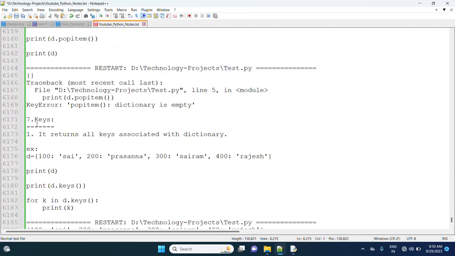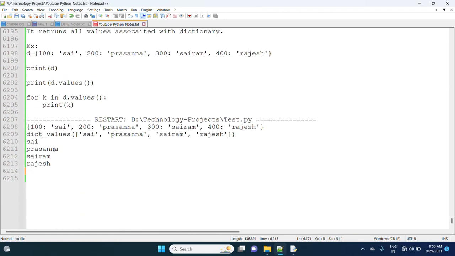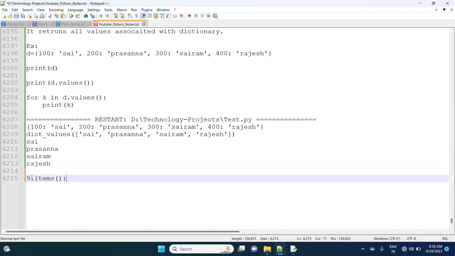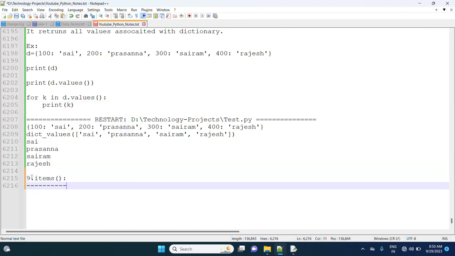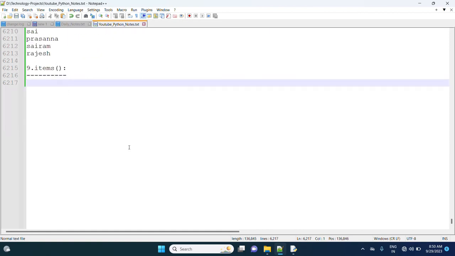Here, keys means keys are printing, values means values are printing. If I want to print both, we can do that by using the items function.